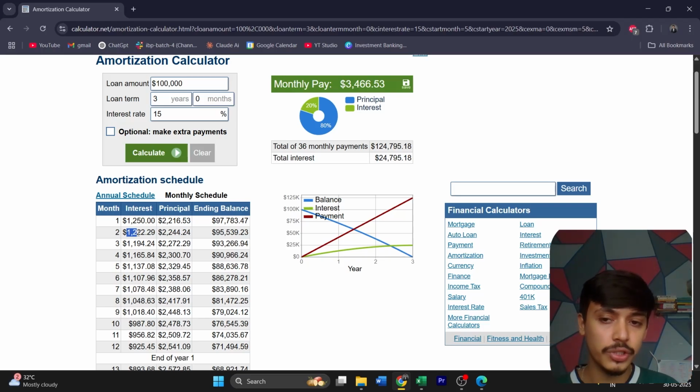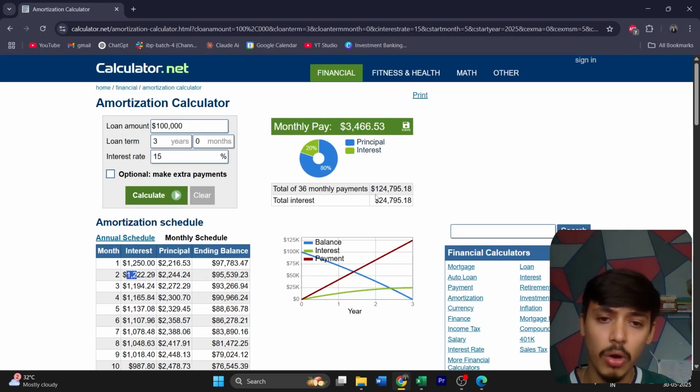As the interest portion is reducing, your principal portion is increasing on a yearly basis. So effectively, when you pay interest on the reducing balance amount, the amount of interest that you have paid on the total loan is much less than when you pay on a flat basis. So here we see that the total amount of interest that you are paying in a 3-year period is 24,795.